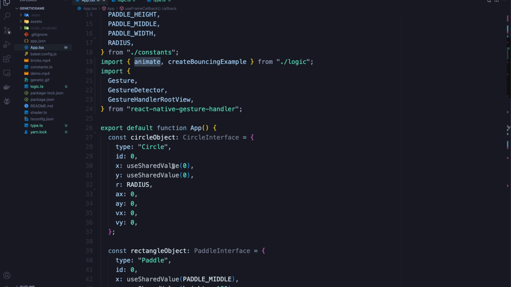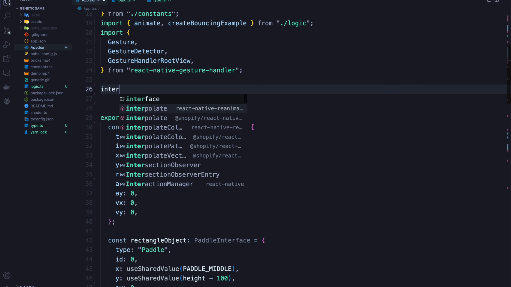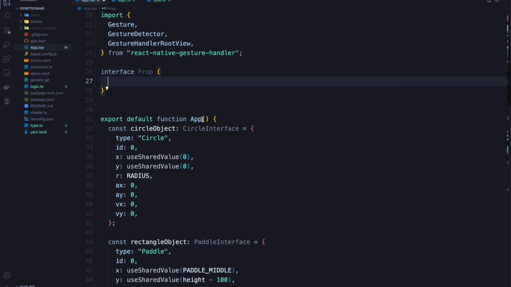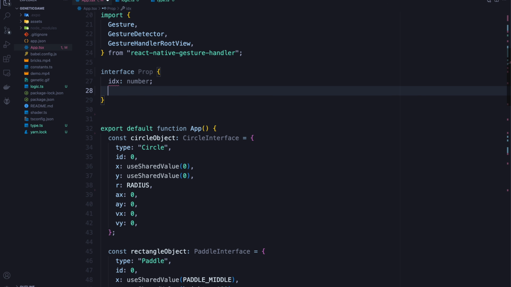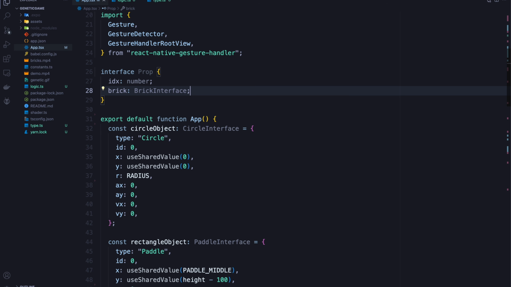Now that we have our model ready, what we have to do is actually draw the bricks on the UI, and that's going to take a little bit of effort. So let's first create a prop interface for the brick, and that's just going to include an index, which is going to be a number, and it's going to have all the data for the brick, which is going to be our brick interface.